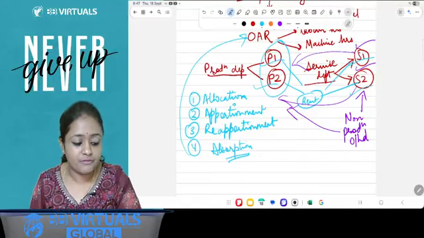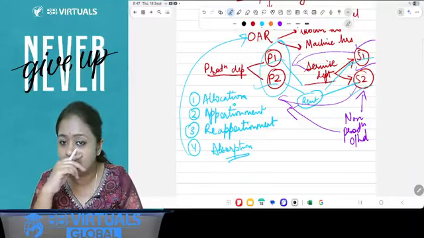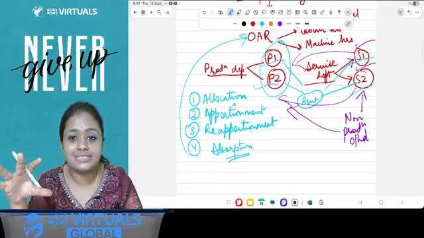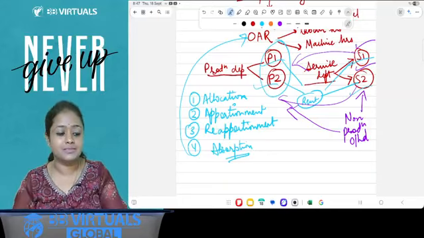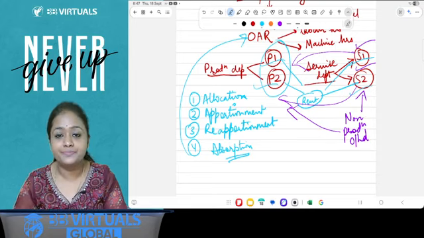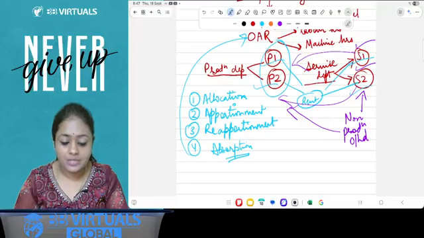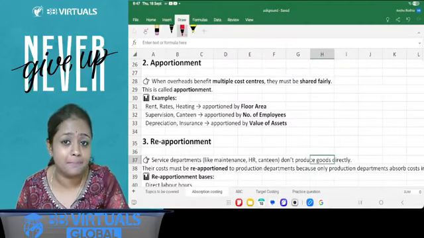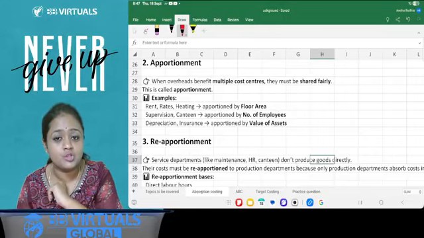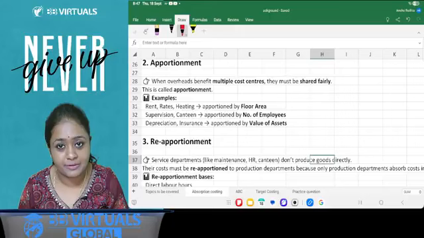I hope everybody is able to get hold of it. Everybody is able to understand it. Any challenges anywhere, please tell me in the chat box. Clear? Now I'll take you back to the Excel, take even more examples, and let's do an illustration also to be absolutely clear about it.